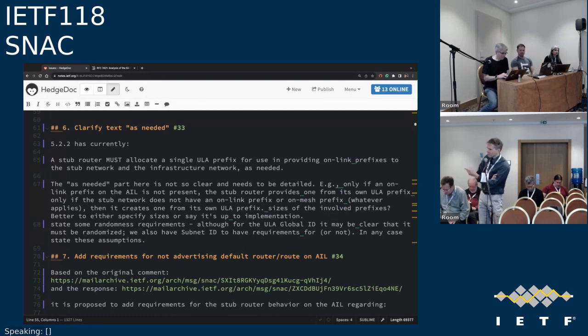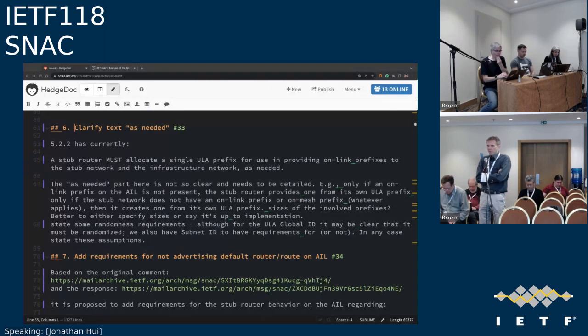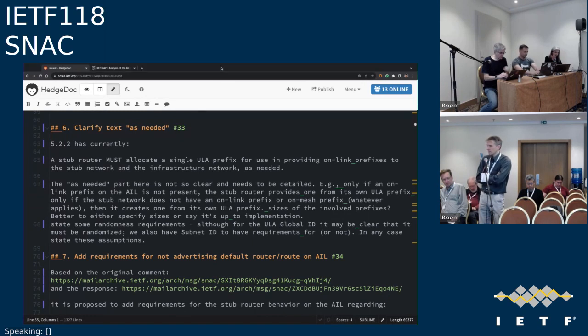Yeah, so this was indeed the part we just discussed that has the words "as needed" in it. So from that text alone, it was not clear at all what it should do. I think Ted already added a lot of text there, so that's good. If we have a section, something like a state machine, that describes this in detail, then we should maybe later add a forward pointer to here. This was exactly what we discussed before, like when do you, for example, allocate a prefix on the AIL, when not, etc. So it could be that it's already fixed, or that we just need to add a pointer to protocol details for that.